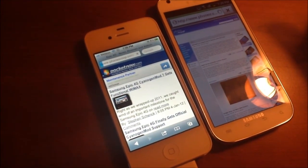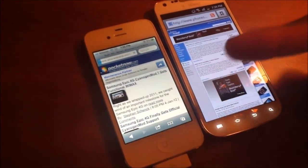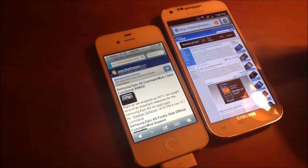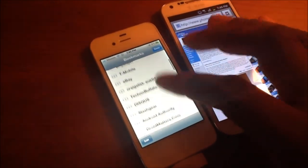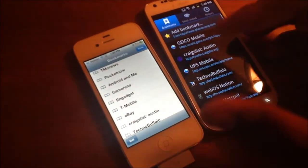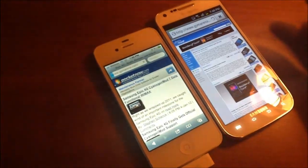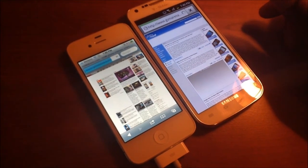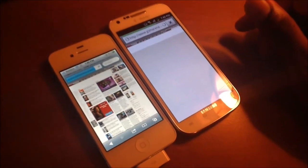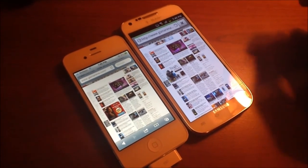I guess it's doing the little hanging thing. You can see the T-Mobile page is still trying to open everything up — it's hooked to Wi-Fi for sure. Let's try a different page since it doesn't want to open that one. GSM Arena is another website that's not on mobile, it doesn't have a mobile version, and the T-Mobile one finished. I would say that T-Mobile has a good, strong 4G network.